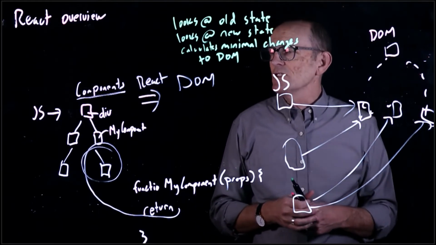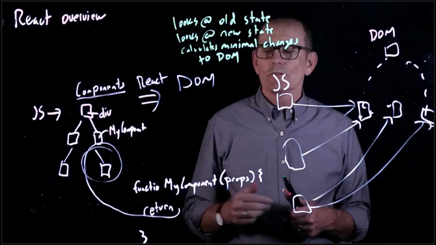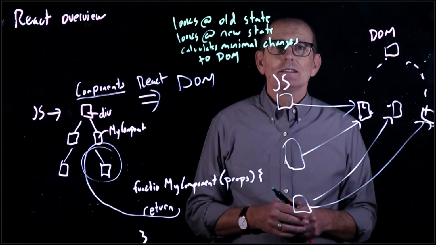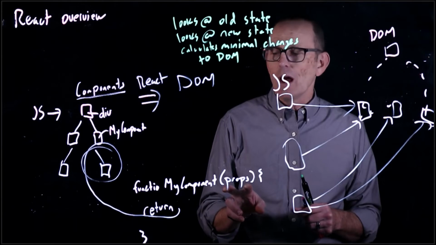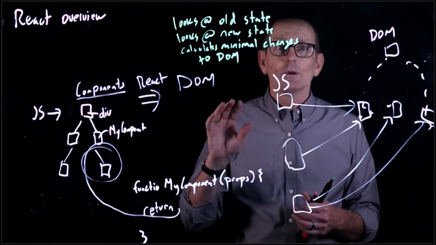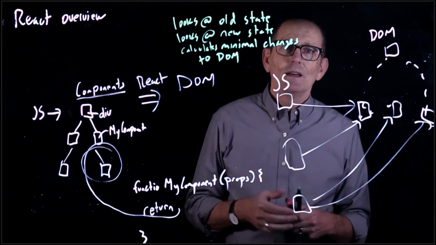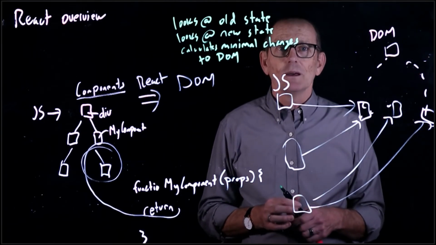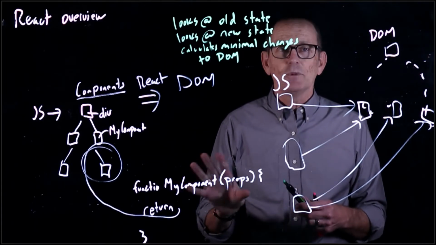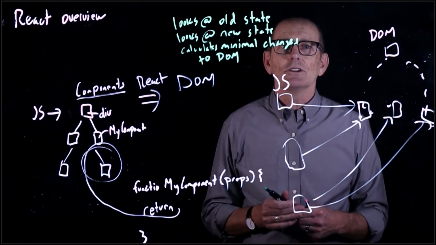So one optimization might be, for instance, if the properties in your component haven't changed, your component doesn't need to re-render. Goal for components is that they be stateless. That is, pure functions. If you pass in the same props, you'll get the same result. That's not always possible. You might have a timer component that's showing the current time, and clearly it can't render the same at 12 p.m. as it does at 1 p.m. because the time has to change. So that would not be a pure function. But in general, if you have pure functions, those are easier to test in isolation. They're easier to reason about, and they're also easier to optimize with.